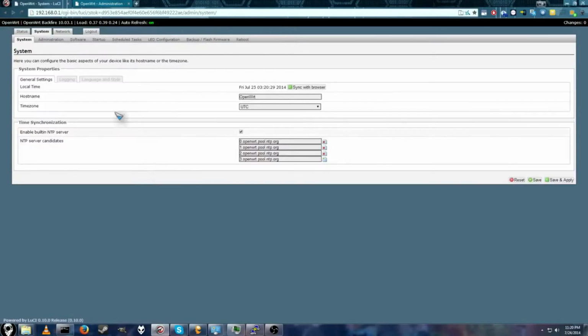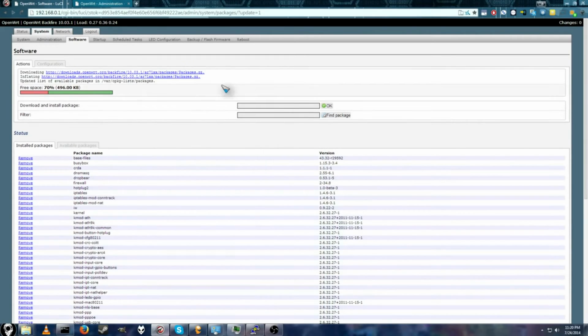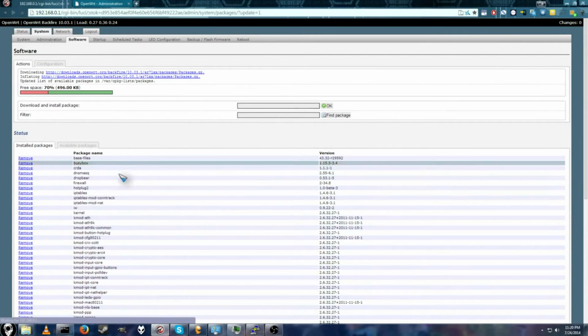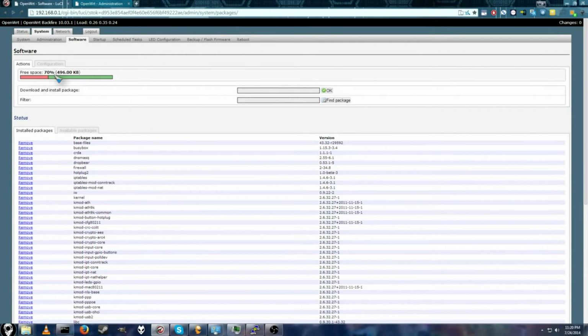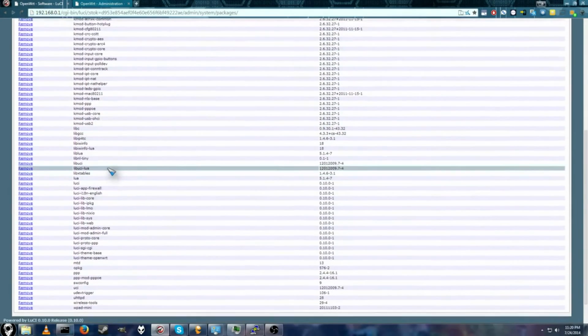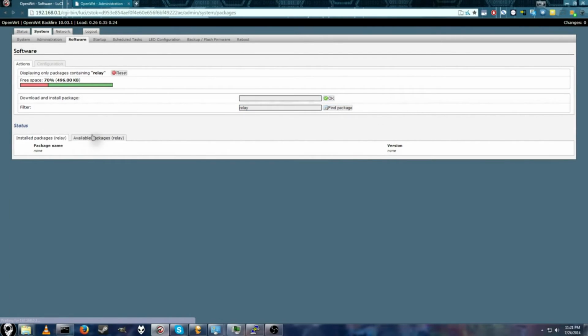Now we're going to start installing the packages we'll need. Software, logins, and stuff. Why am I not narrating? Oh, sorry. I am super sorry, guys. You have to click on the Update Packages button to make it actually update a list of software you can download. We're going to be downloading some stuff, so there'll be an Update Packages button there. You just go ahead and click that, and you'll have the latest list of packages. Just find a packages box. Just type in Relay. Click Find Packages. Click Available Packages.